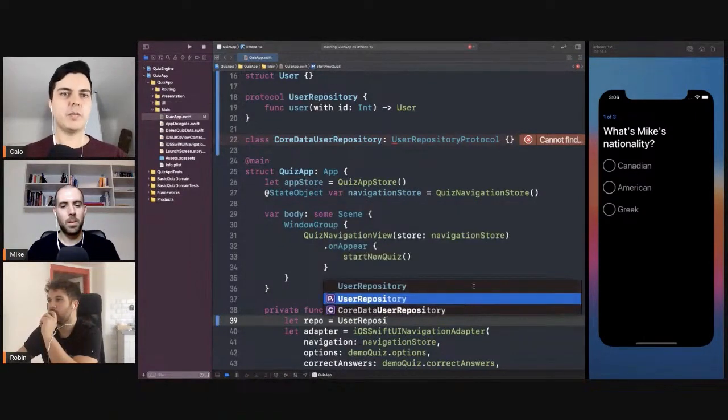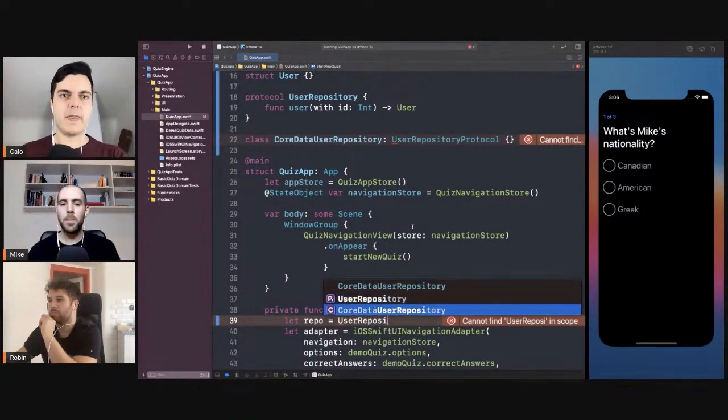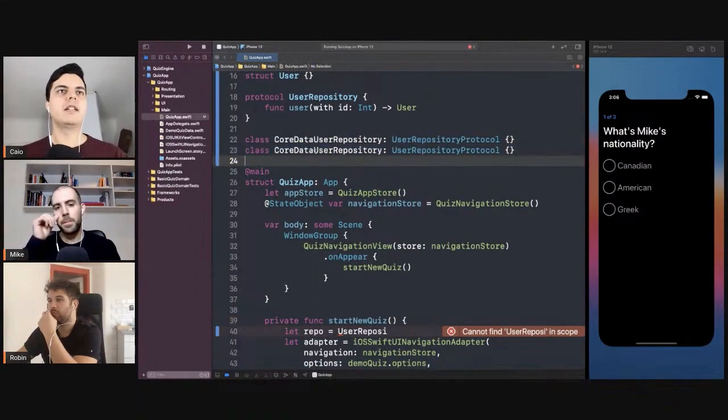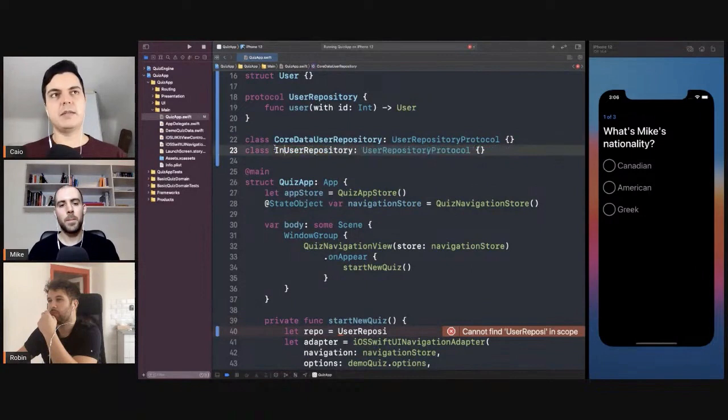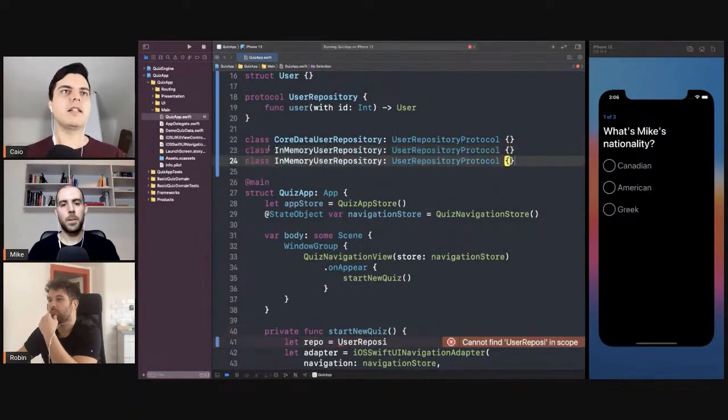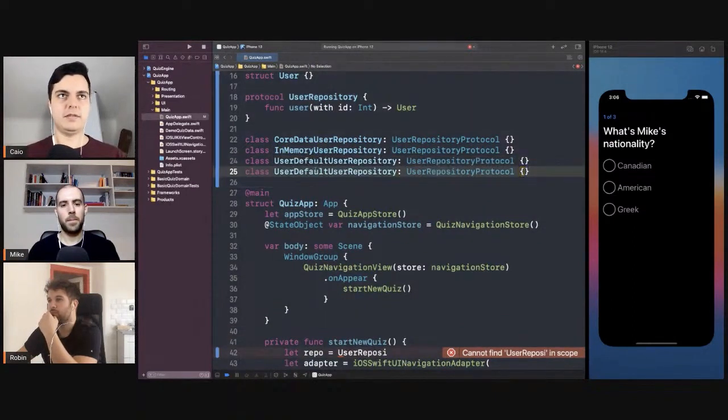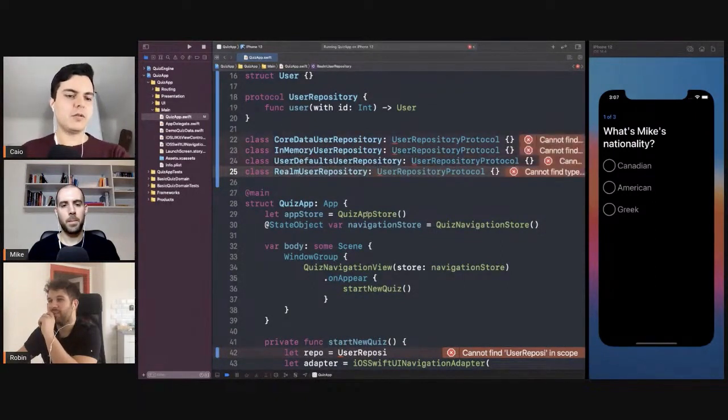So when I'm typing UserRepository, autocomplete can tell me, oh, there is the protocol one, and there's a concrete implementation. Okay, I need the concrete implementation. I can create implementations of the protocol. I can have an InMemoryUserRepository. I can have a UserDefaultsUserRepository. I can have a Realm one, which is more specific to the concrete implementation.